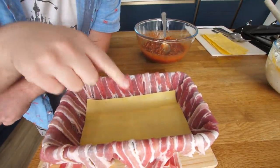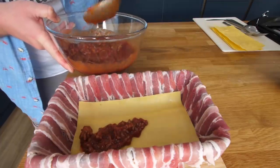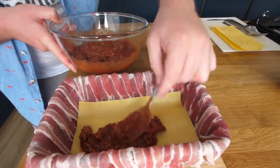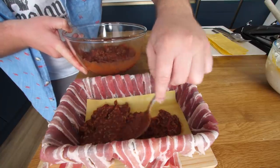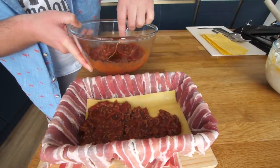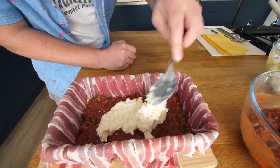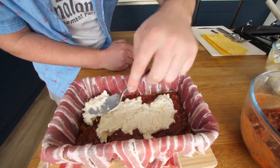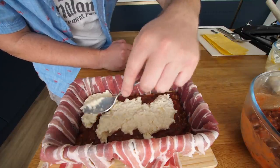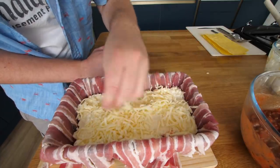So we've started with the pasta layer, which I really like. Next up is a layer of the sauce. Remember, there's not supposed to be beef mince in this, but I disagree. I think this is gonna make it awesome. And then we dollop down the sauce. Oh my gosh. I mean, is that a sauce? It's not really a sauce, is it? The cream, the cheese. But then we do add cheese in a minute, as you'll see. So the cheesy layer that's already got the cheese in now gets topped with more cheese.